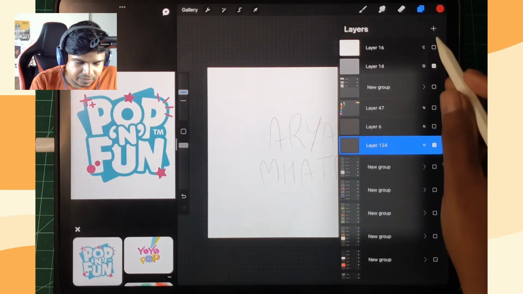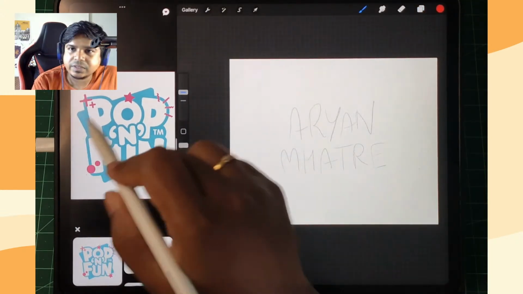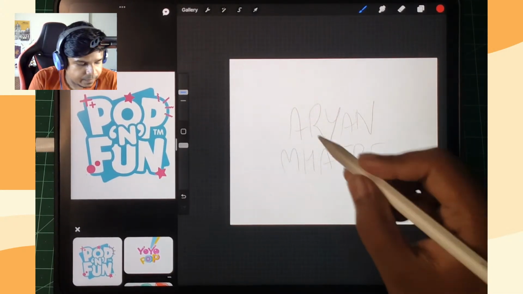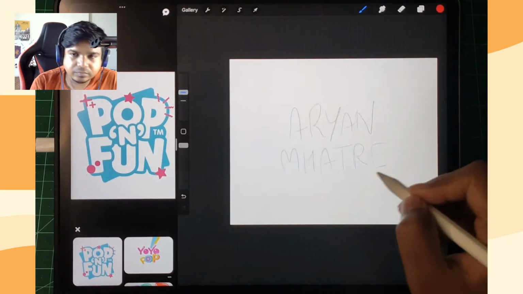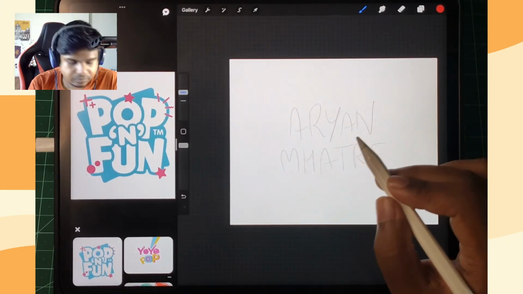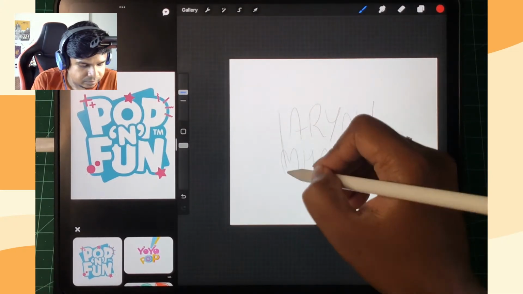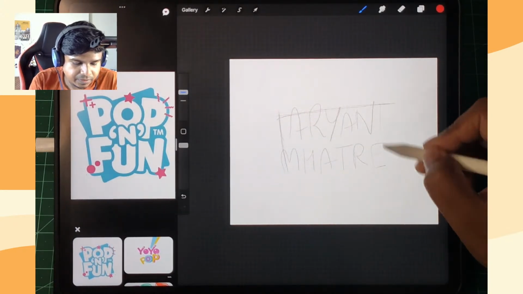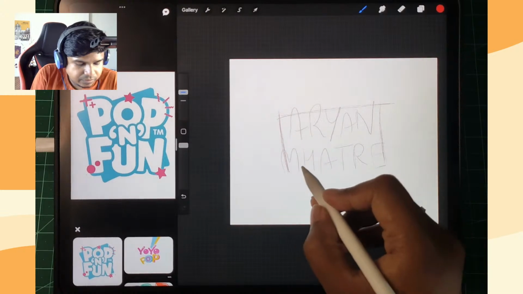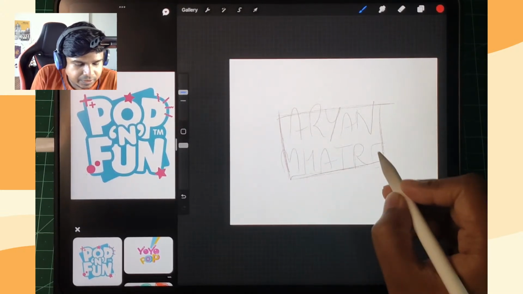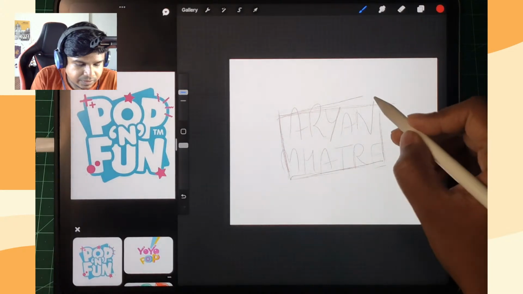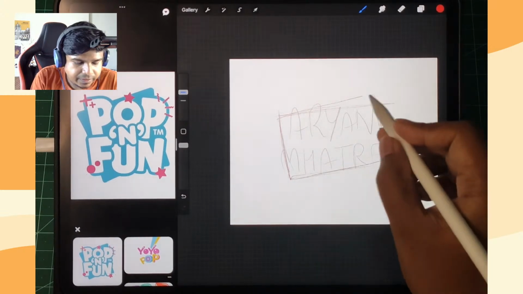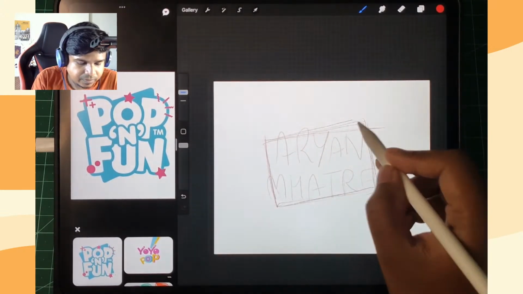I'll turn the opacity down and I'll just create a base, something like this, similarly inclined. So this is just going to be a base, and I'm going to make sure this big base pokes out from all sides, and the text will be overlapping on top.